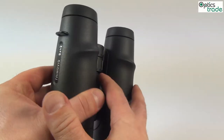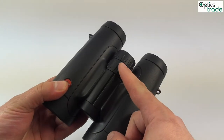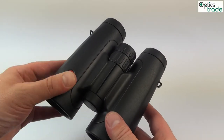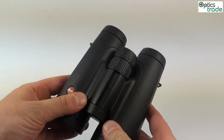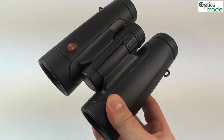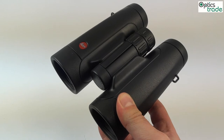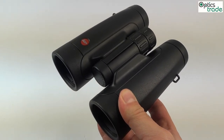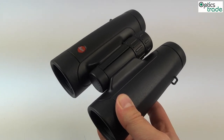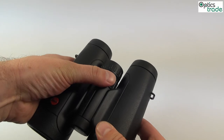The high quality materials are not only used for the outside — the inner focusing mechanism and the axis of the binoculars are also made from really high quality materials. Because of that, these Trinovid binoculars perform a little bit better than the competition in tough conditions like low temperatures, rain, or snow. You don't even see a difference in their functioning even when temperatures are really low.